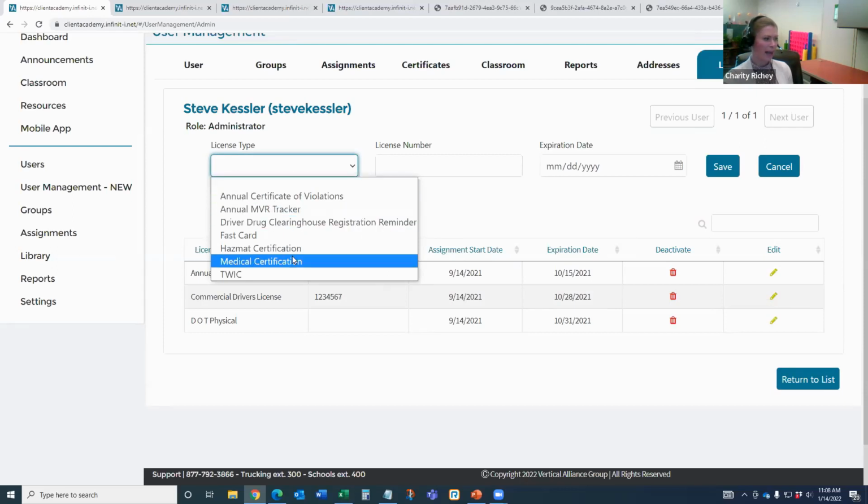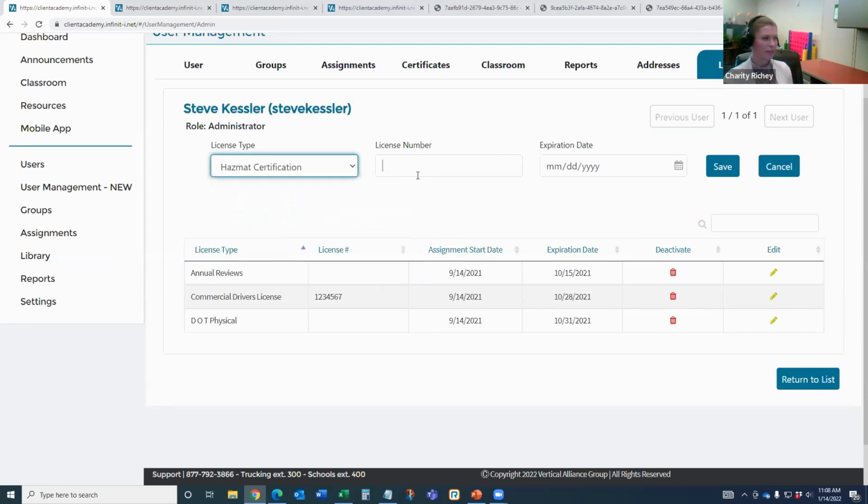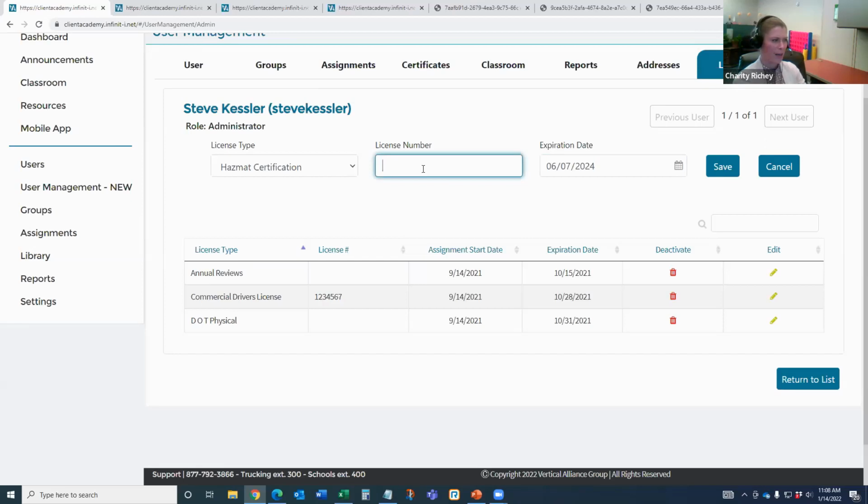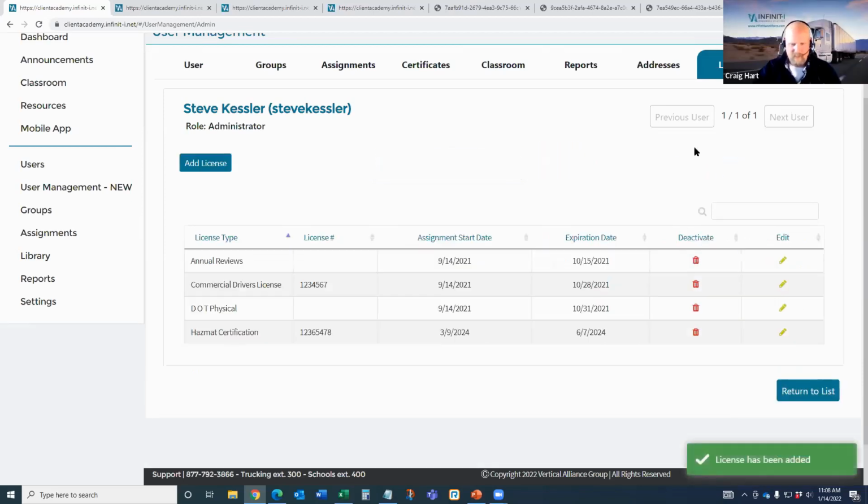For now, we're going to add a hazmat certification. For this, we're not going to add a license number for today, but we are going to put an expiration date, and that's going to be, let's see. I can't, off the top of my head, think of how many characters a hazmat endorsement, if any, should have. Oh, I think you can just make it up. All right. We'll do that. The system we're working on today isn't attached to anybody real, so it's all good.